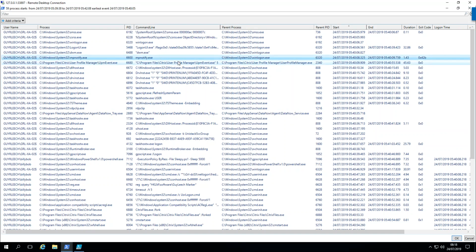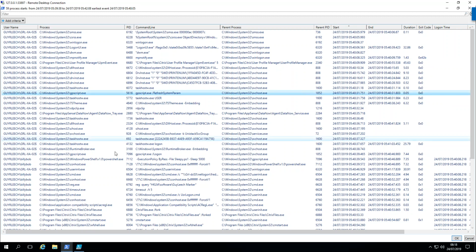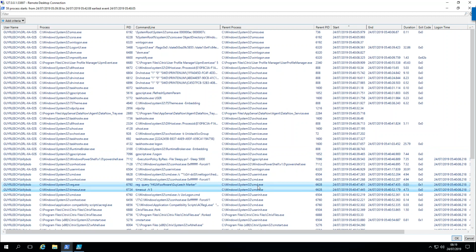You can see some UPM processes, group policy script. We'll see a userinit somewhere. We've got a PowerShell there. Notice we show the parent process as well, so we can see PowerShell being called by group policy script. We can see some other executables being called by CMD.